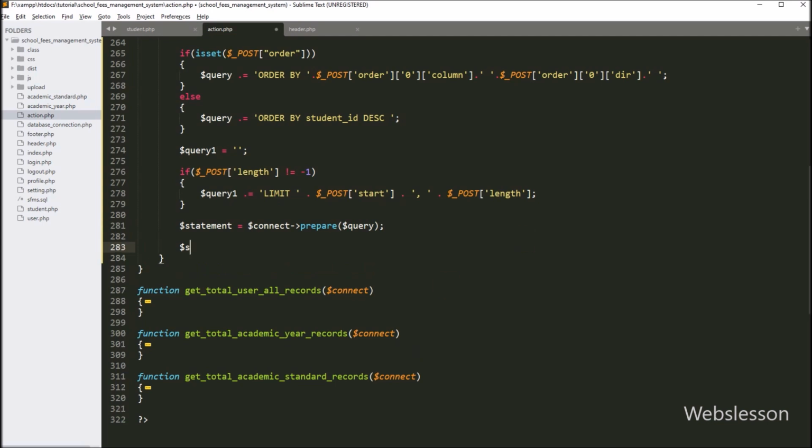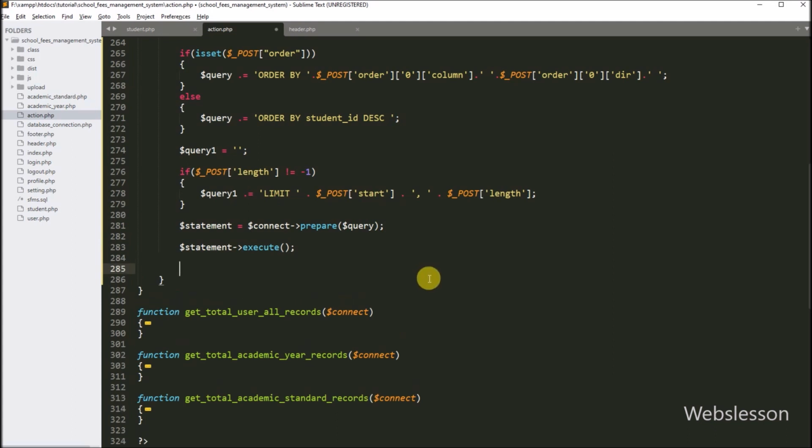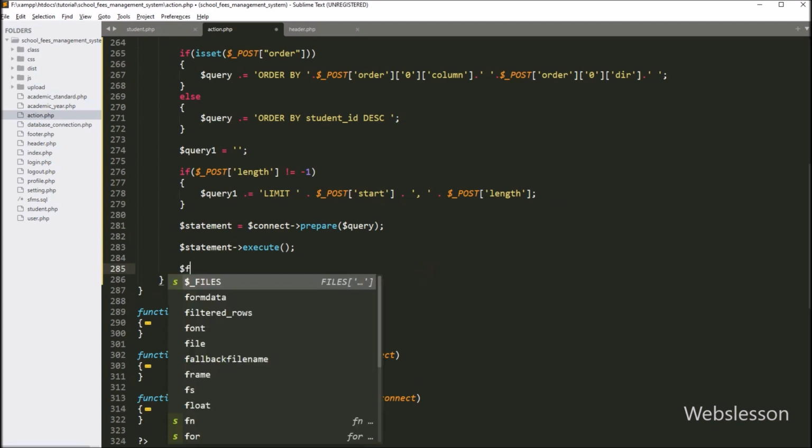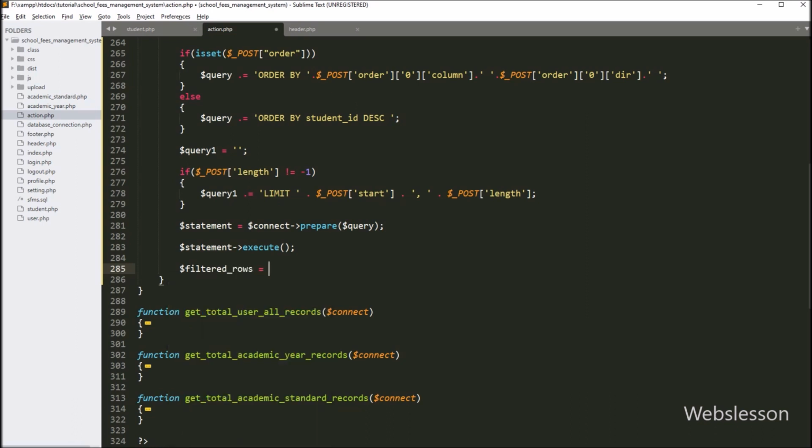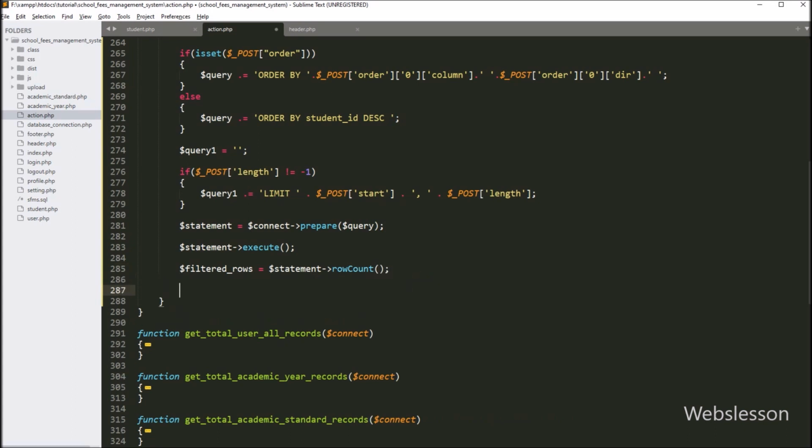Then after, we want to execute this query, so here we have to write the $statement variable with the execute method, so it will execute the $query variable query. Now we want to get the number of filtered data, so for this we have to write the $filtered_rows variable equal to the $statement variable with the rowCount method, so this method will return the number of rows affected after query execution.